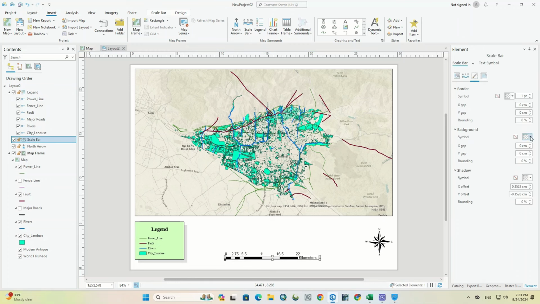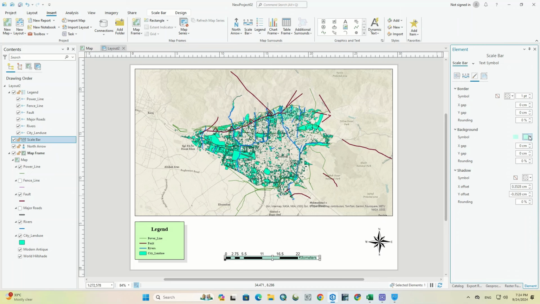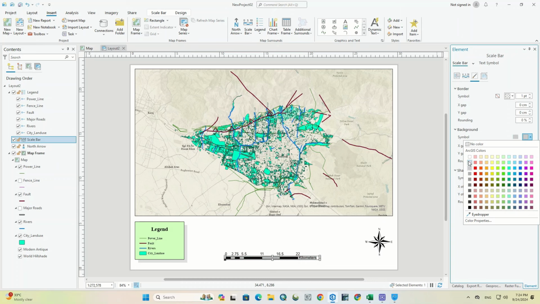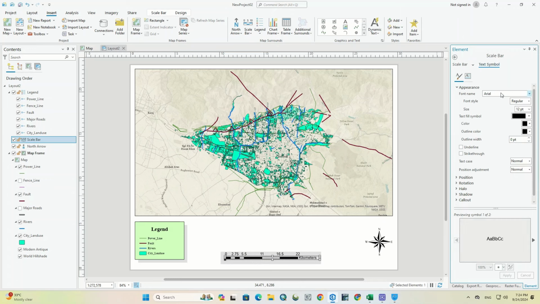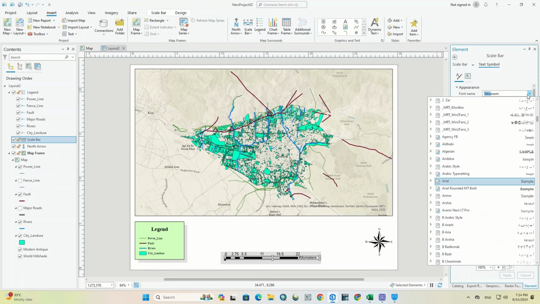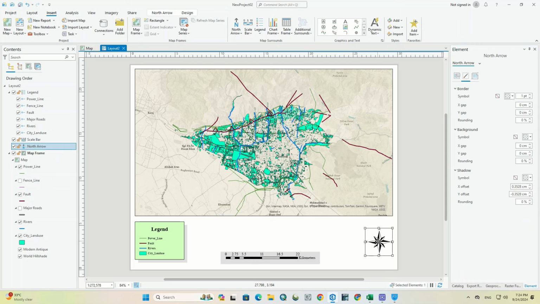Add border, background color, or shadow to the scale bar. Or even use a better font. All the items can be applied to the north arrow as well.